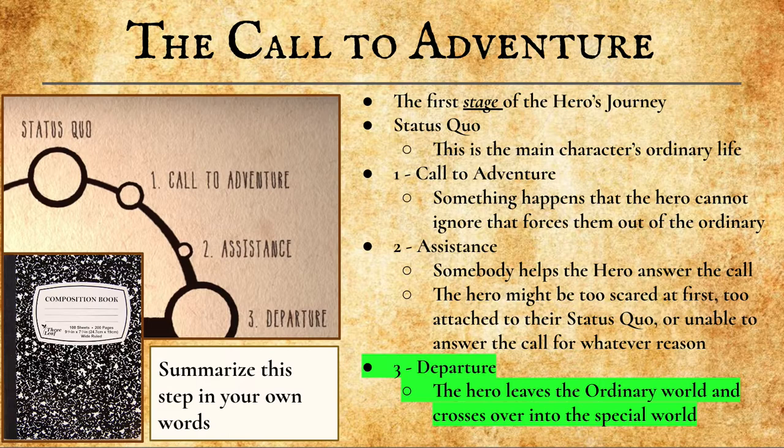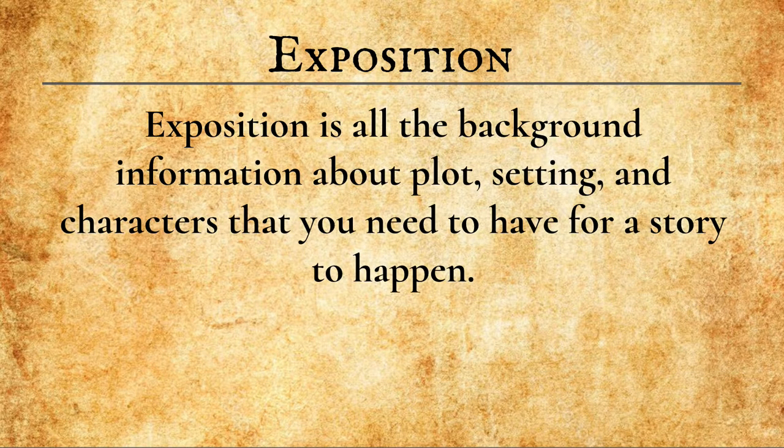All right, welcome back. We have a few more concepts we need you to understand before you can start really breaking down these steps in The Outsiders. So first is exposition. Exposition is all of the background information you have in the story about the plot, the setting, and the characters that you need to have for a story to happen. We're going to go in depth on The Outsiders' exposition today by examining some of the following techniques.